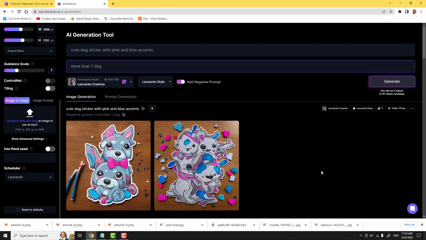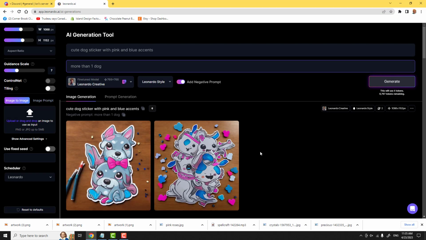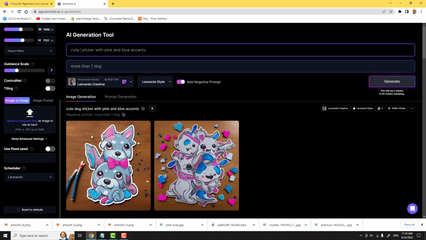So it still gives us, even though we said we don't want more than 1 dog, it still gives us stickers with more than 1 dog. See if we change the prompt to cute, take dog out of here, go back to cute sticker of 1 Yorkshire Terrier. See what that does.